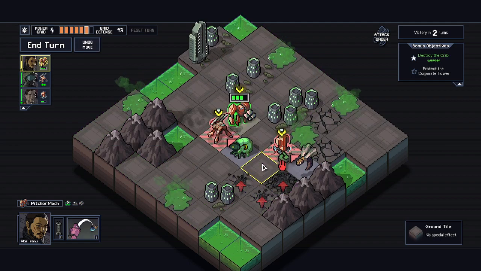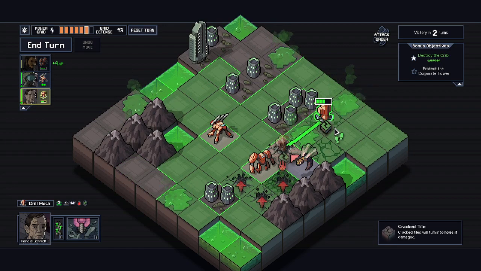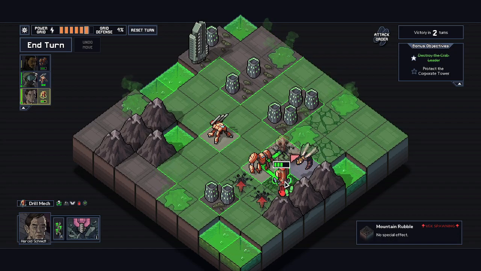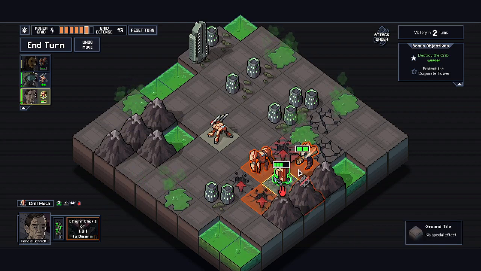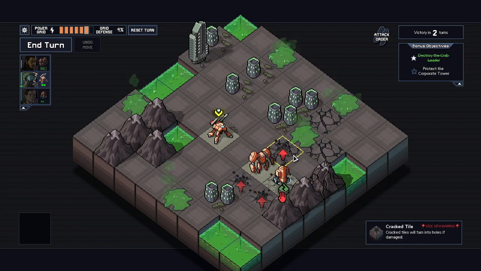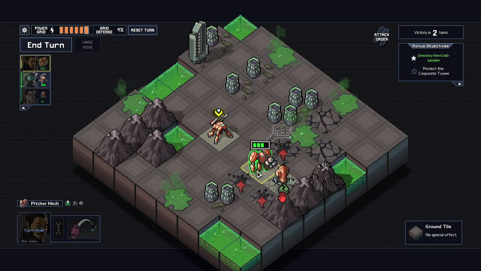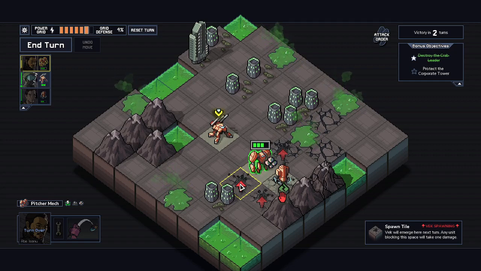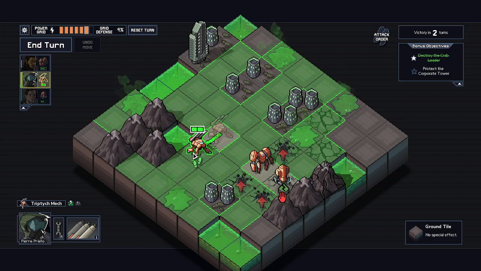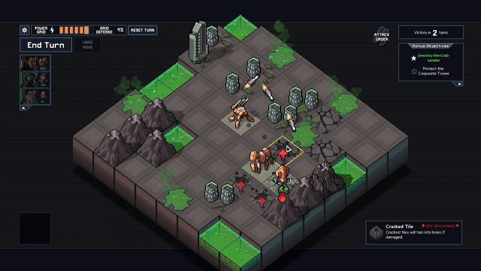I think, though, I want to get some experience on Abe. Might as well take out an elite. You're not cracked. Oh, so cracking the stuff twice doesn't break it. Interesting. Good to know, I suppose. Oh, you're the only one. These are not cracked, so why don't we just prevent one of these from coming in.